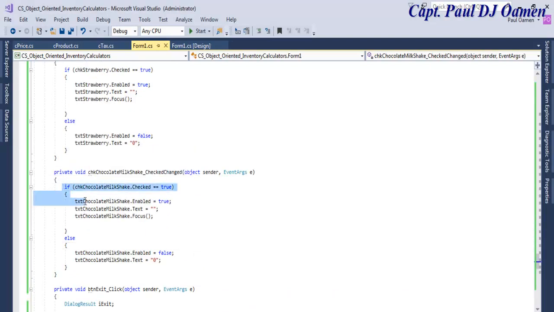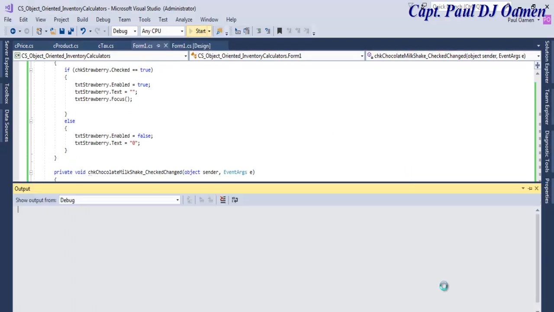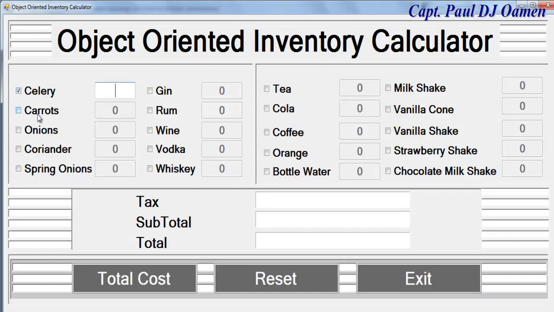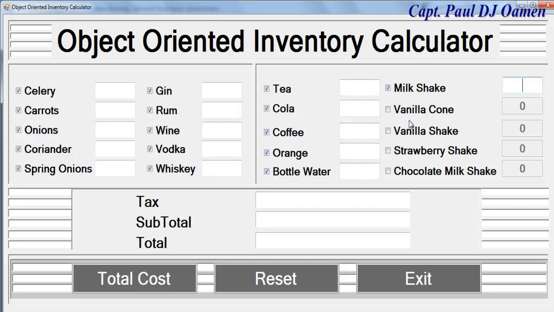Alright, I've finished with the coding of the checkbox. So let's see how it looks like now. Alright, if I click on any of those checkboxes, that's what happened. You see that, guys? However, we do have a problem.